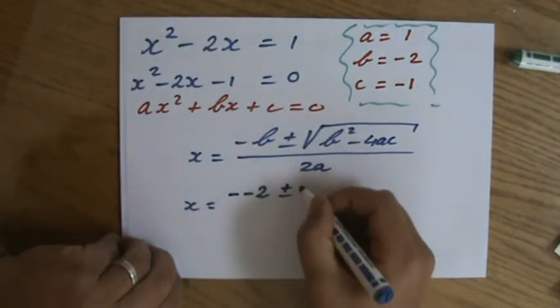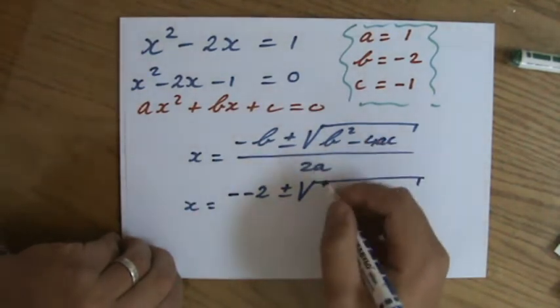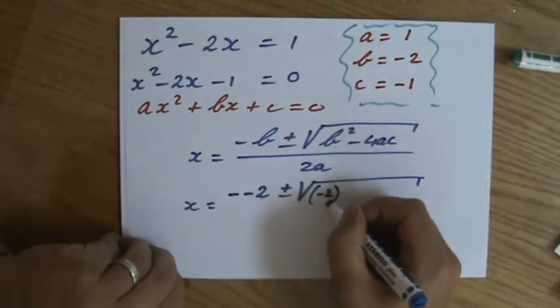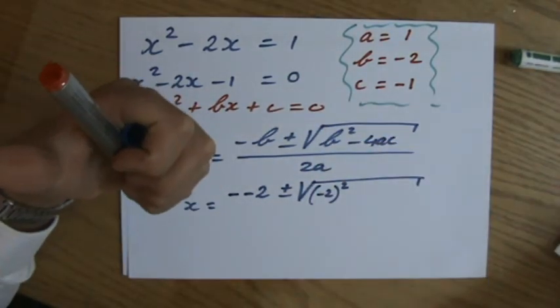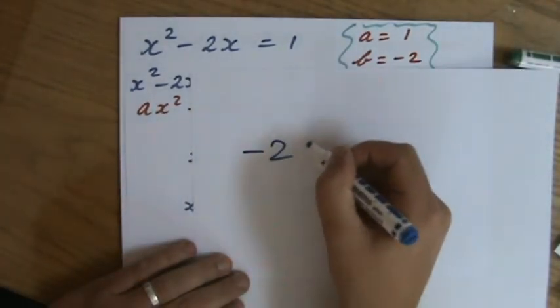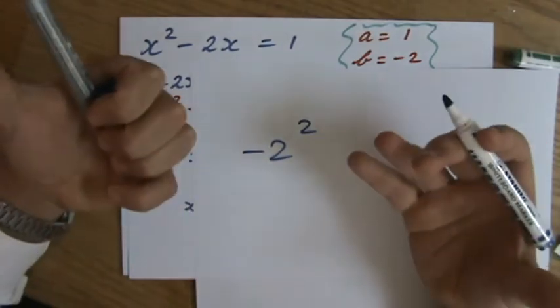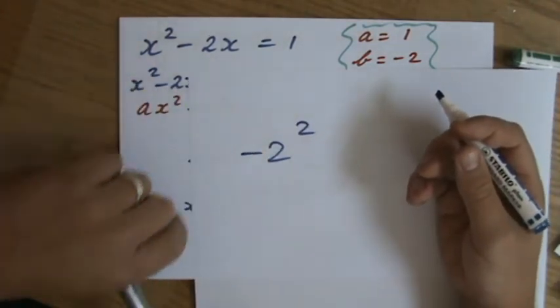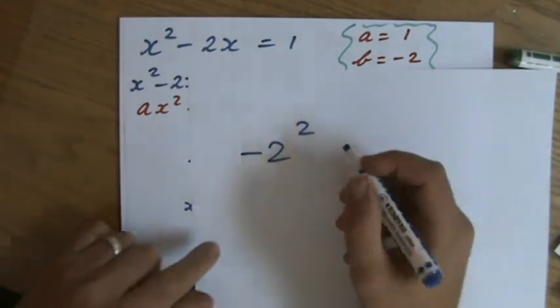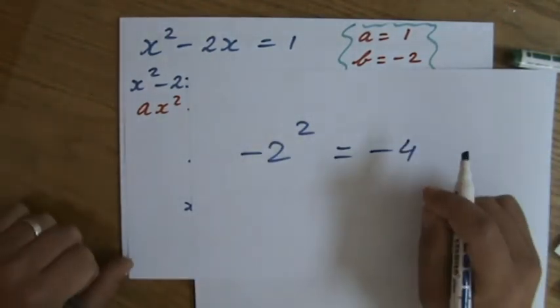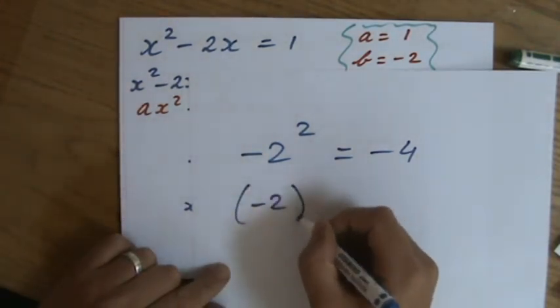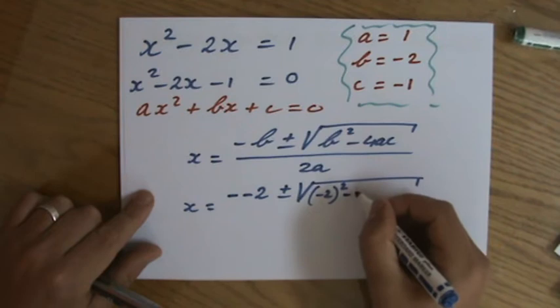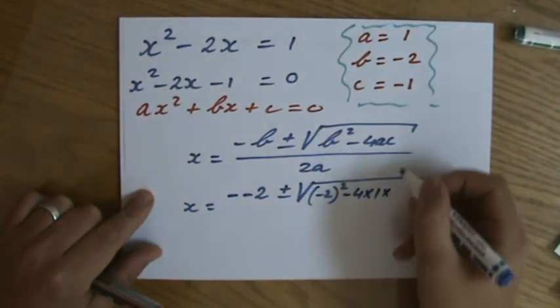But there's another moment you've got to be careful. Plus or minus the square root. b squared minus two squared, put that in brackets, because if you put it in your calculator, if you press in your calculator minus two squared, you're actually telling your calculator, because of BIDMAS, you're telling him what is two squared times minus one. And your calculator is going to say, oh, but that is minus four. Yes, that is minus four. But you don't want to know what two squared times minus one is. You want to know what minus two times minus two is. And that is four. All right, so put those brackets there.